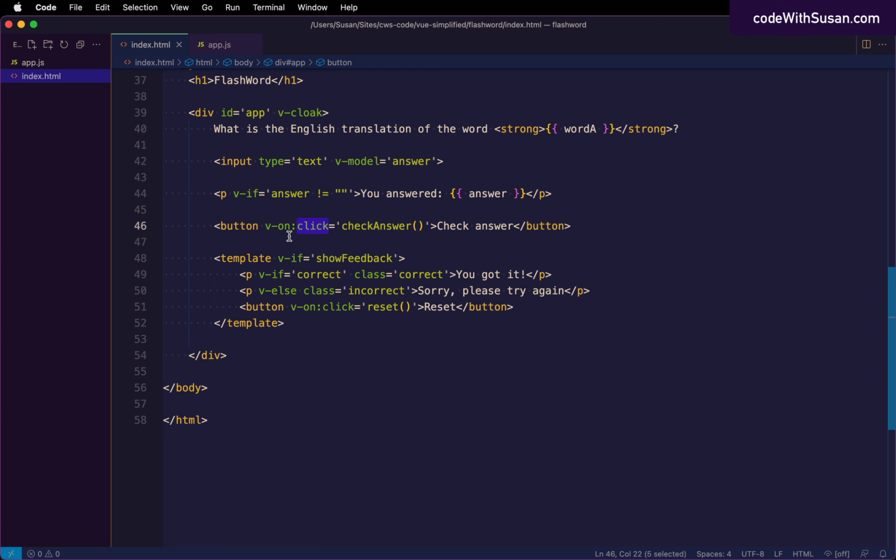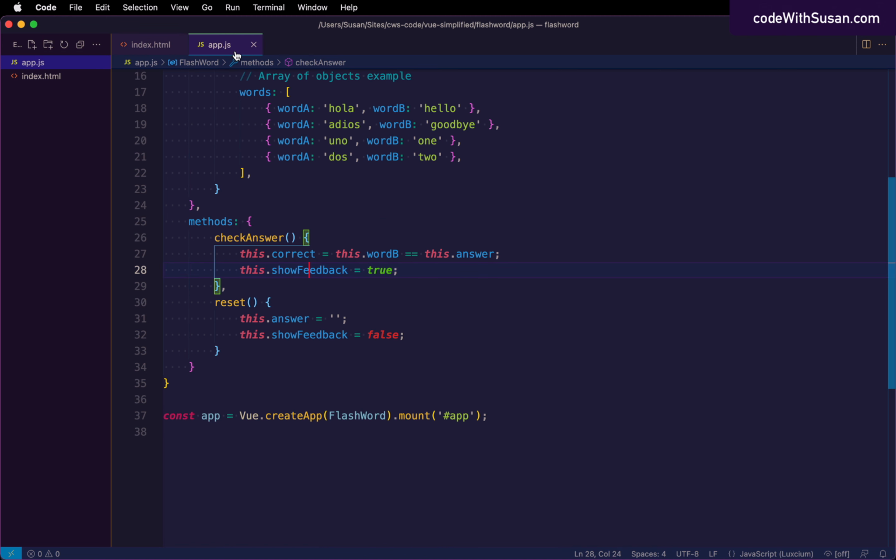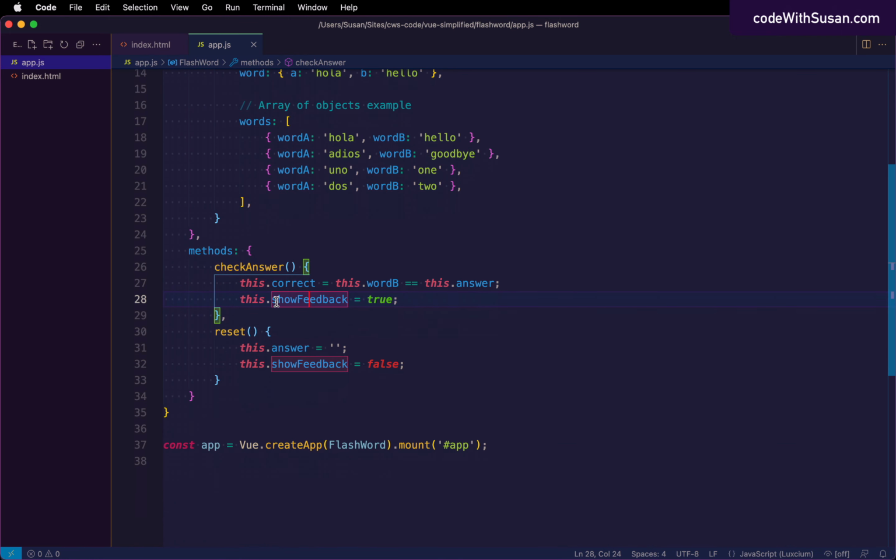As for the value that we specify for the v-on directive, it's going to be just some JavaScript expression that we want to execute. And the way we last left this example is we were using a method handler. So the expression we wanted to execute was just executing a method that we had defined within our Vue instance options. And this made sense because there were two things we needed to do in response to this click. So offloading that over to methods just gave us more room to work with this code.